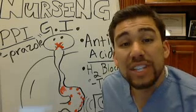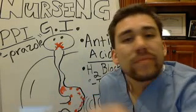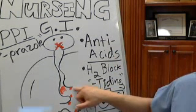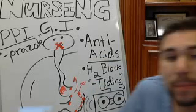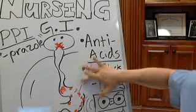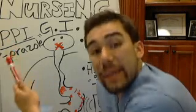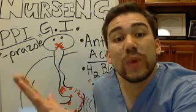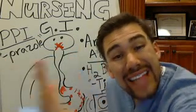This increased acid production — whether from pain, sitting too long, or not being mobile — is going to eat away at the lining of your stomach and cause an ulcer with bleeding and a perforated stomach. Not good. So what we want to do is block that acid production — inhibit the acid secretion from the gastric parietal cells. Bring it down, stop producing.